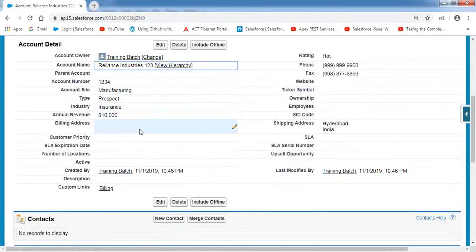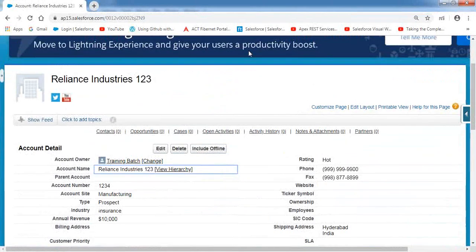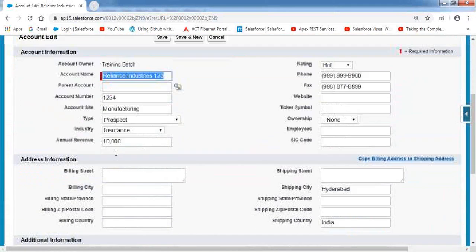Now, in some cases, I want to make most of the fields mandatory. Then what can we do? We can go to the page layout and simply select the required checkbox for each and every field. Whenever I make the field mandatory through the required checkbox or the page layout, that field will be visible along with the red color bar symbol. If most of the fields are mandatory using page layout customization, every field will look like it has a red color bar symbol.